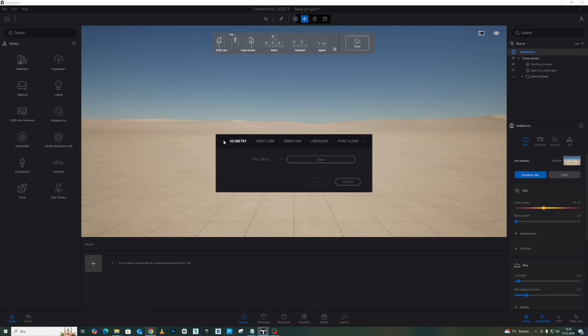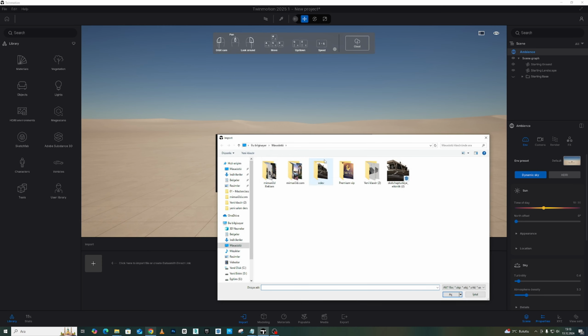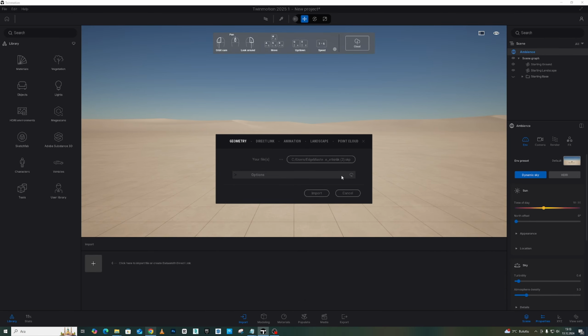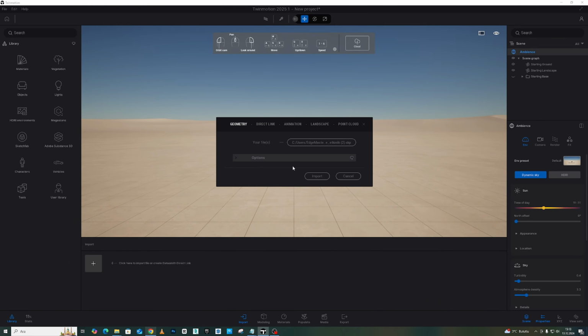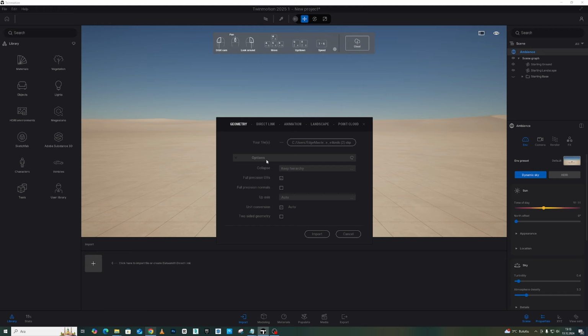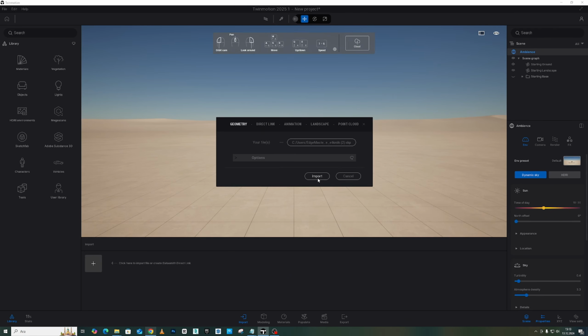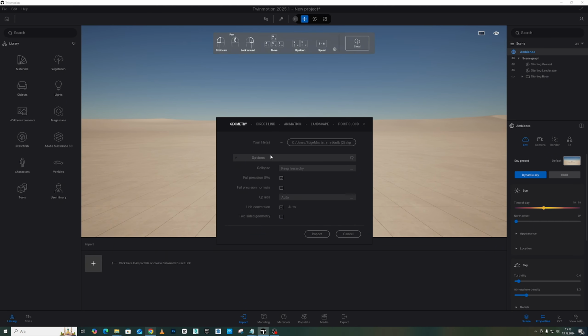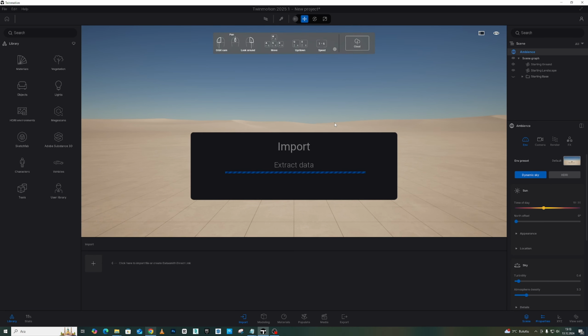Look, at the very beginning, there is geometry and an open tab. The others are not of much concern to us at the moment. We are clicking on the open tab from the geometry section, friends. I am selecting our SketchUp Turkey event file from the desktop. Everything is fine up to this point. I click open. Look, the file has arrived. So there is the option tab here, but I won't be doing much in the option tab. It's enough to just say import from this section here. In the option tab, let this remain as keep hierarchy. This part, and the moment I say import, the file is imported.